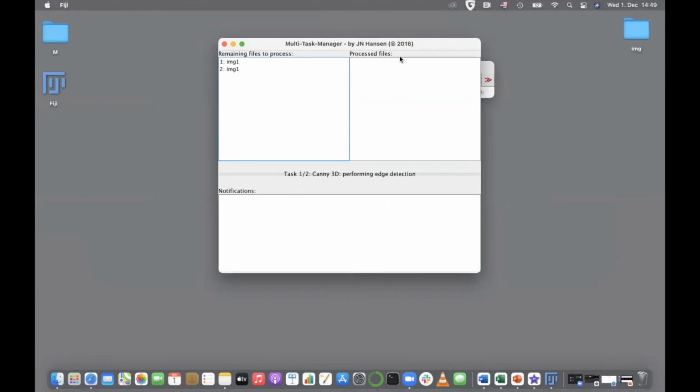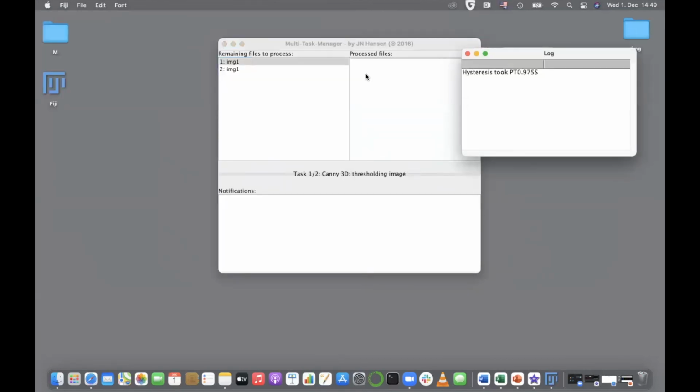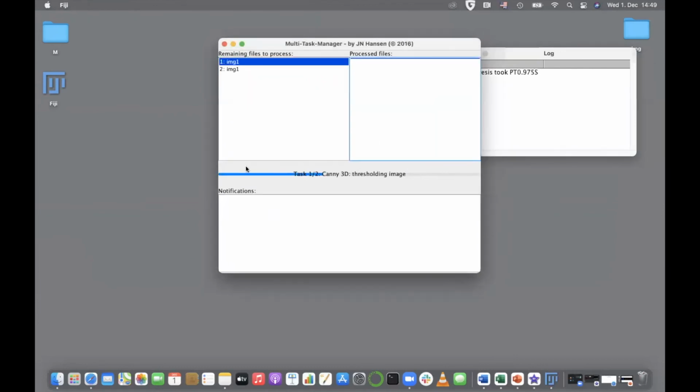And when processing is done for one of the images, instead of being here, it will move to this section, which you will see later. Here, there's a bar where you can see the progress of your processing. And in the notification section, if there are any errors, you can see what they are and how you can deal with them.